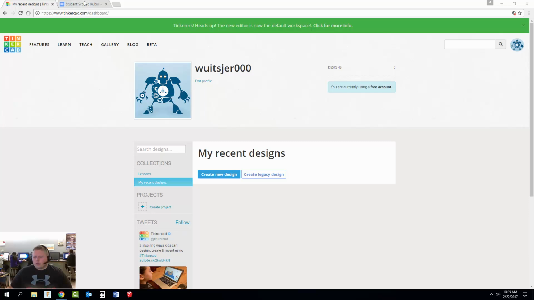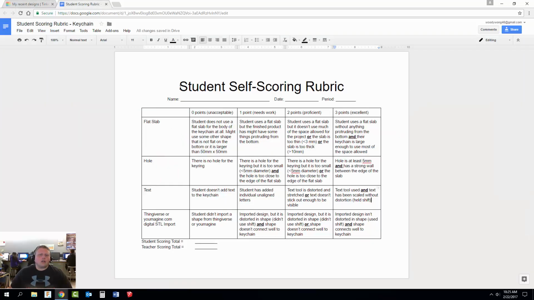So, first of all, before we get started, I wanted to show you guys this document you should be looking at again and again. It shows you how you can get a really bad grade, and over here, how you can get a really good grade. And then there's some things in between. This is how I'm going to be grading you, and it's also a good way to remind yourself how to make a really quality keychain. So make sure you're referring to that during the video.